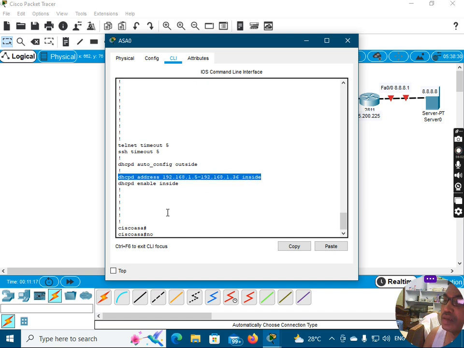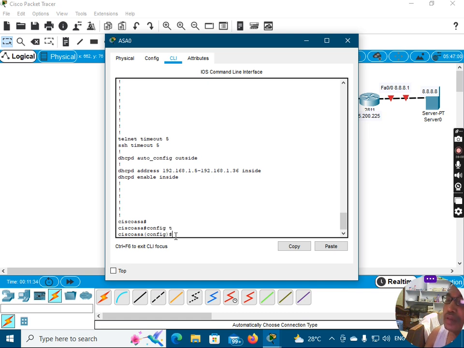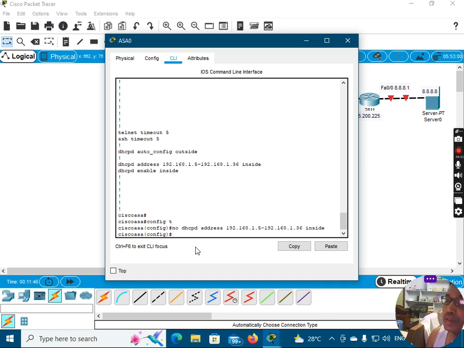We have to enter it in configuration mode. Config t. No. Yes. Now we can check whether it is deleted or not.